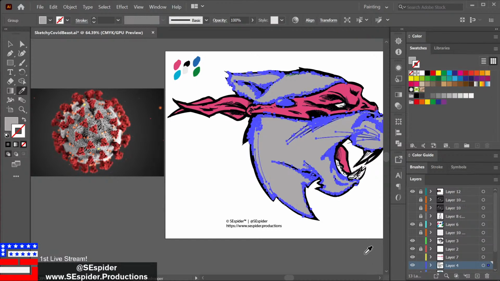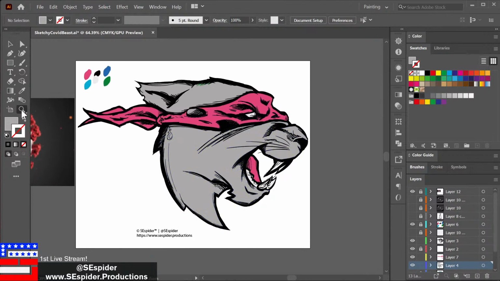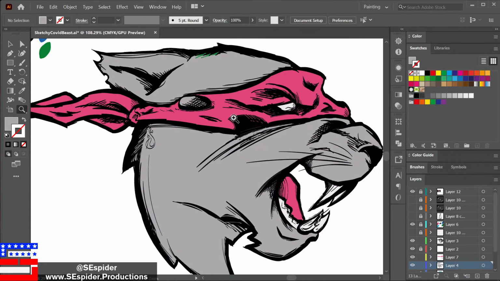So let's get off of this, because I need to get rid of that bandana. So let me go back to this. Zoom in. Ooh, I skipped that spot. I'll fix it later. Man, I must fix it now, while I'm thinking of it, just to get it out of the way.